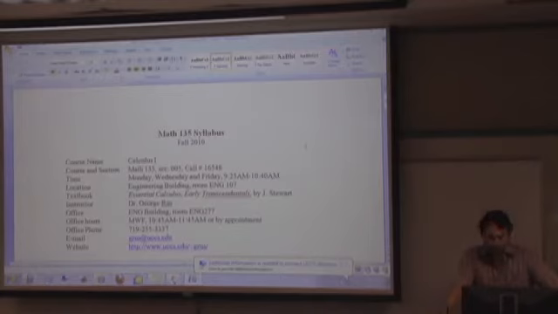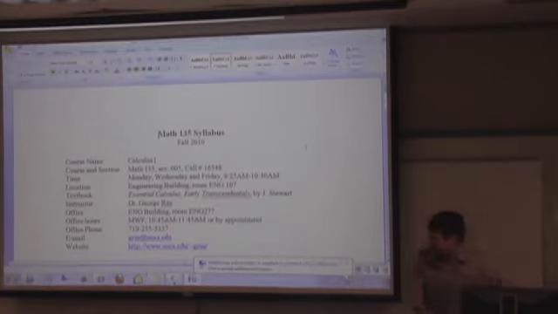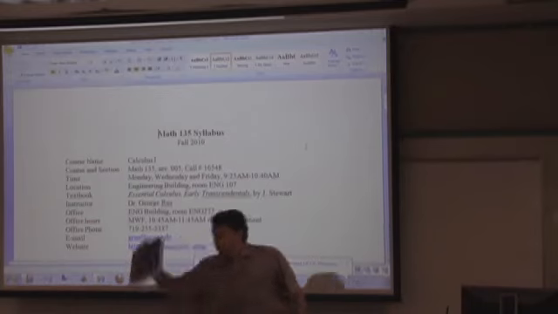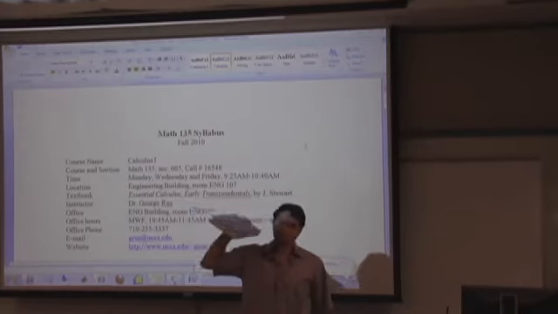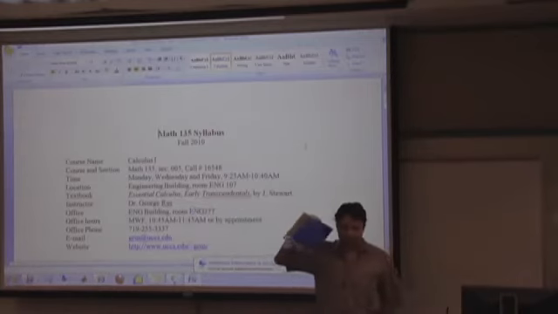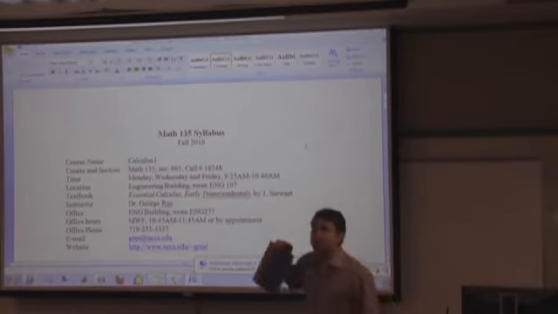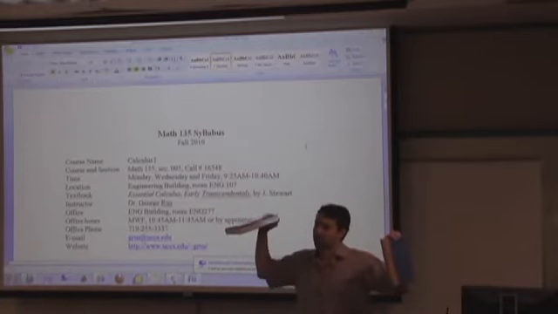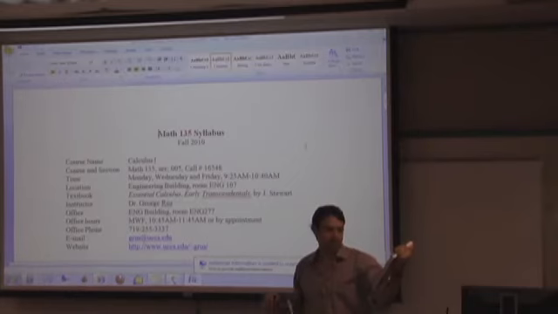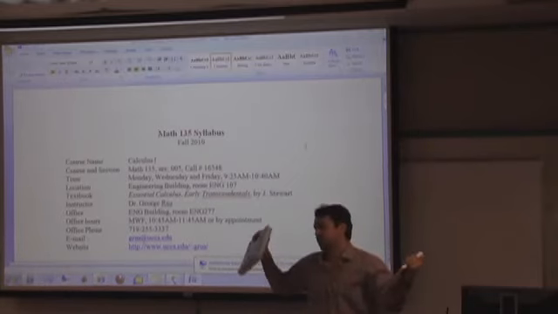Okay, so let's see. Textbook. This is your textbook. This is your Bible. There's 2 types of textbooks you can get. Let me borrow this for a second. If you're only planning on taking Calc 1 or 2, then you can take the thin one. If you're needing to take Calc 1, 2, and 3, then the thick one is the one you want. This is single variable, and this is the multivariable. Multivariable is what you do in Calc 3.